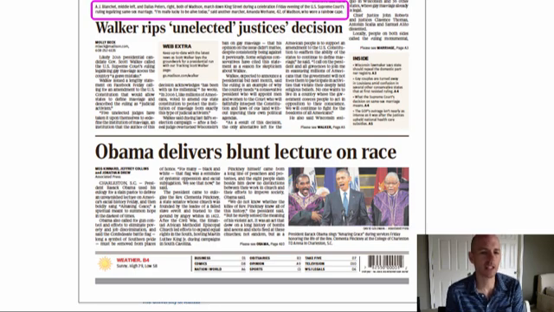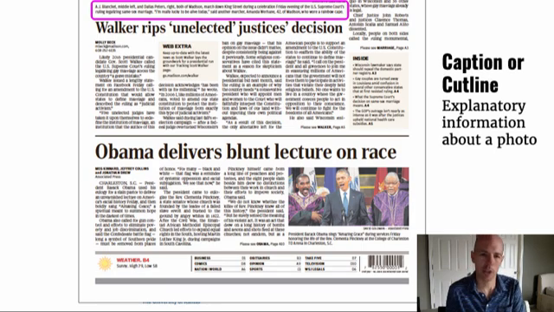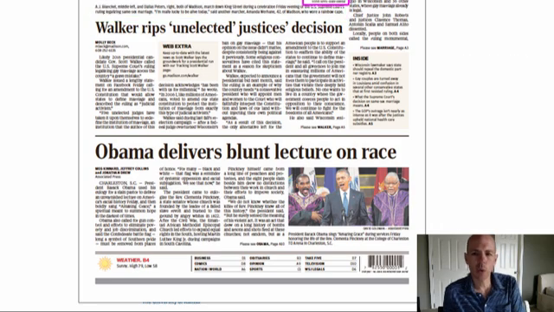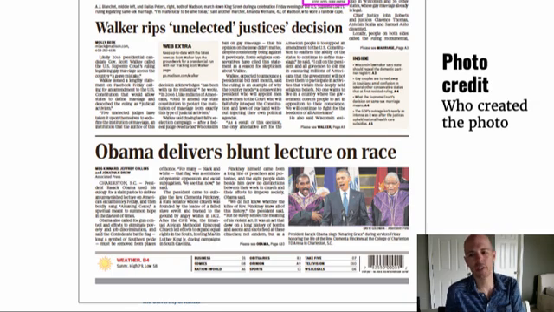Above that, we're going to see something that has a couple different names as well. This one is generally called a caption. A caption is a long description of the photo that is above it. Sometimes we call it a cut line. A cut line is generally a very short, maybe a phrase or a couple of words that describe the photo that is above it. So caption is probably most accurate for this photo here, but we could also call it a cut line, and most people would understand what we're talking about there. Right above that caption or cut line is the information about who took that photograph, and who took that photograph is called the photo credit, right?